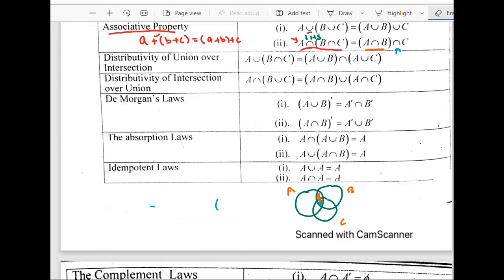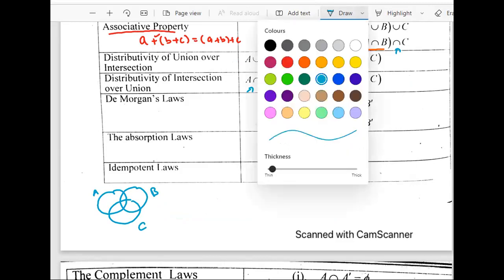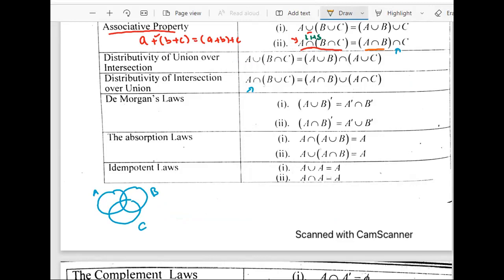Again, we have three sets and we have three sides. So let's say that this is A, B, and C. So we have A intersection B union C. This is A, this is B, and this is C. Okay. I will prove one side and I want you to prove the other side, and then we can compare the answers. Just so you guys can also practice things with me.